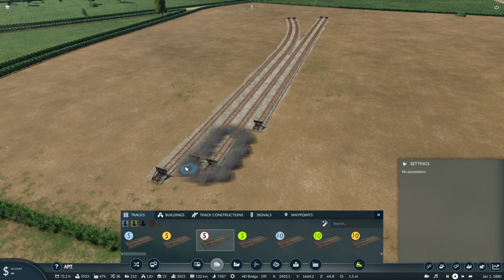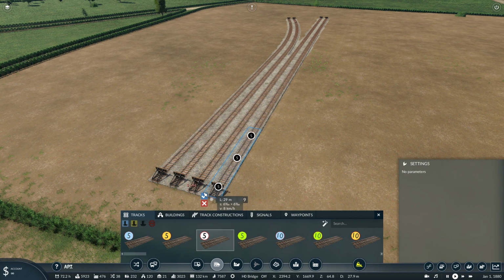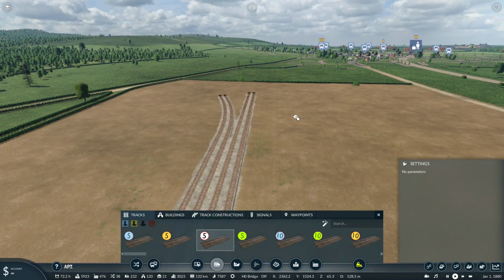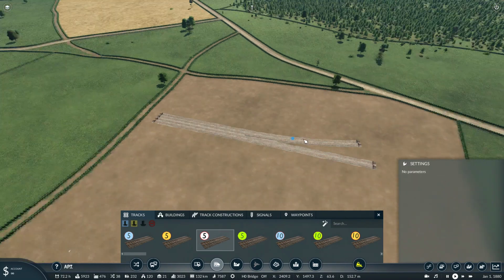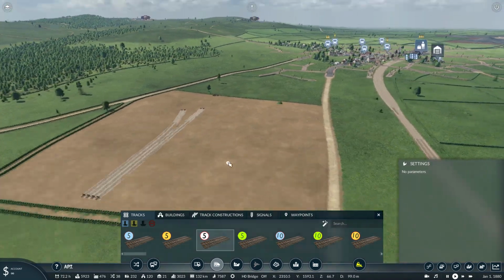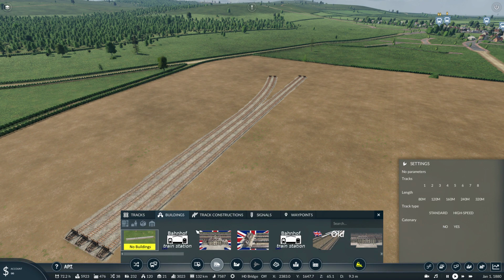So this is where I'm looking to have the station. If the station goes here, then we'll be able to go across and then across here. Different platforms, I suppose, for picking things up. Okay, great. So that's pretty good. Then, in that case, let's have a look at the station itself.